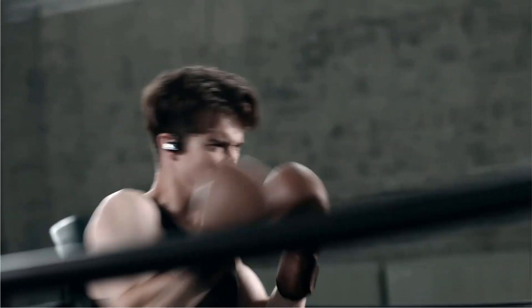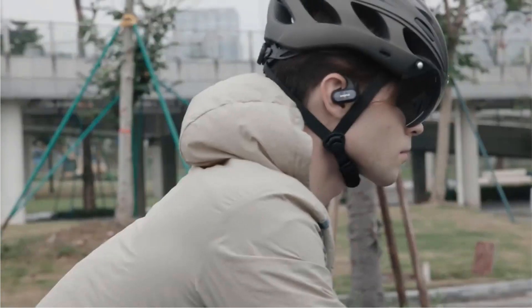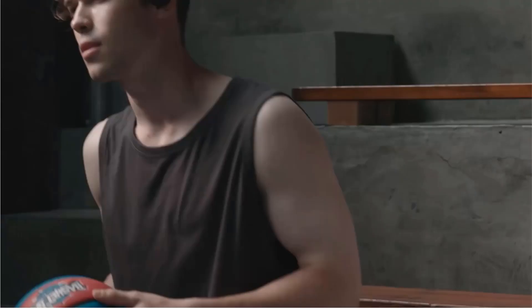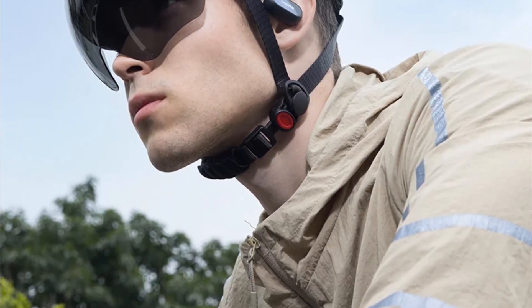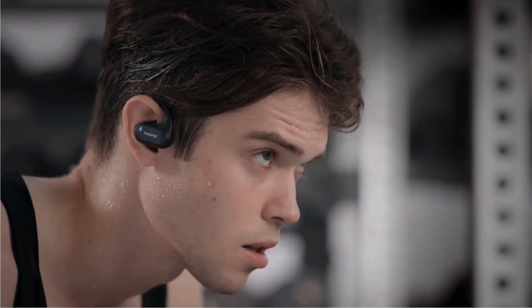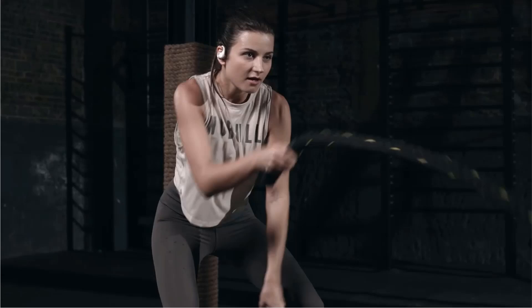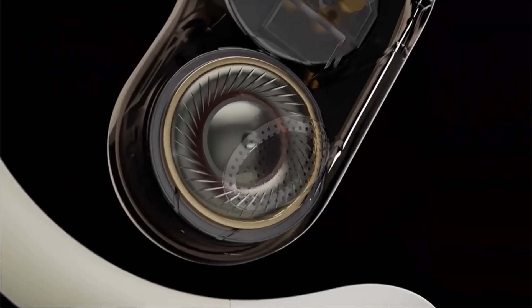The design prioritizes comfort, with an uncovered open-ear design and a 14.2mm dynamic driver with DLC diaphragm for enhanced sound quality. The low-frequency enhancement algorithm and lightweight construction further improve the listening experience. These earbuds offer 30 hours of total playtime, 10 hours per charge, and feature Bluetooth 5.3 for instant connectivity. Customizable touch controls and a companion app provide tailored user experiences, along with a range of technical certifications, making them a reliable choice for sports enthusiasts.